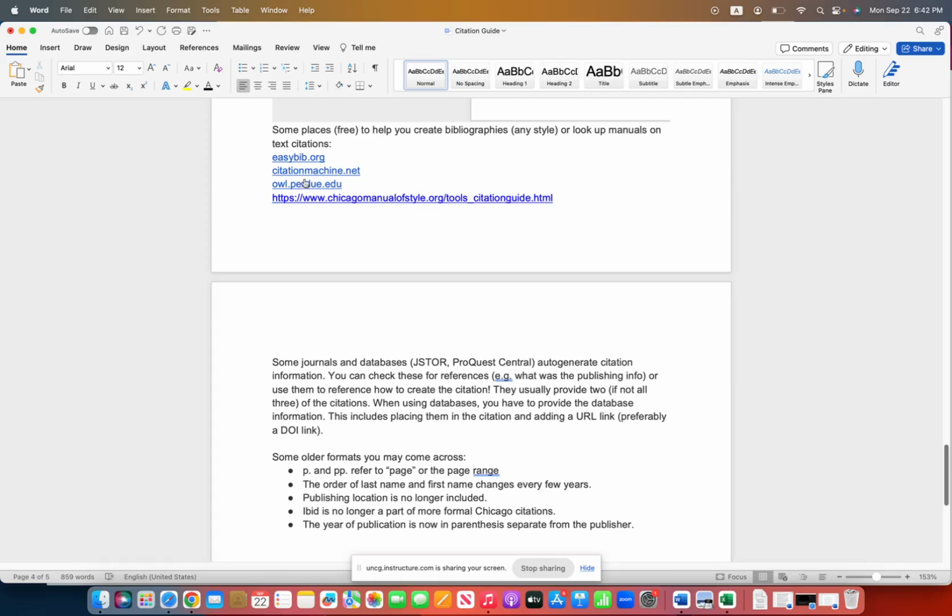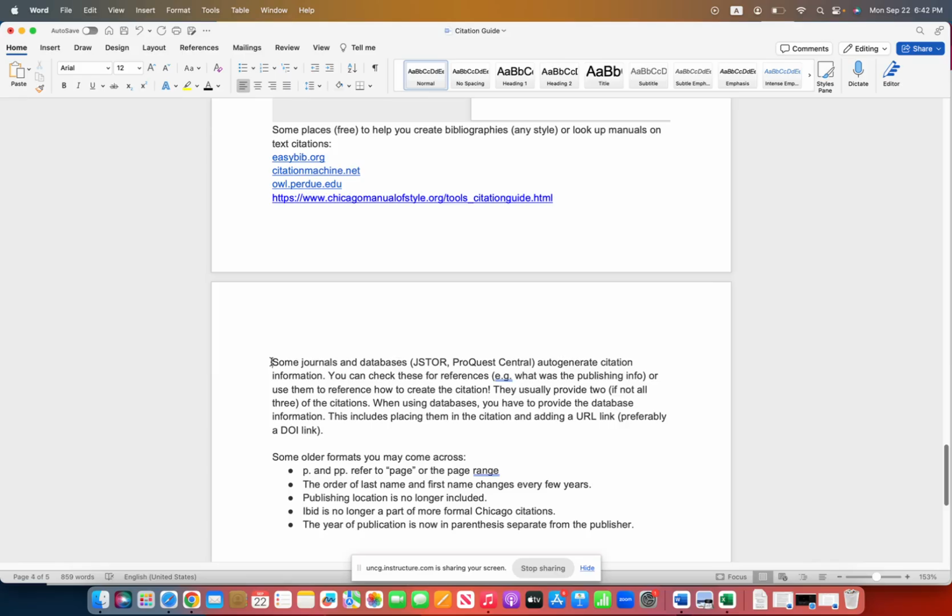Be careful. Some of these other links are great for creating citations. You've got to make sure both that they are correct. You usually have to manually correct something, and some of them may be using an older version. Down here, I've included some changes that have happened in just the last 5 years, and it's consistently changing.